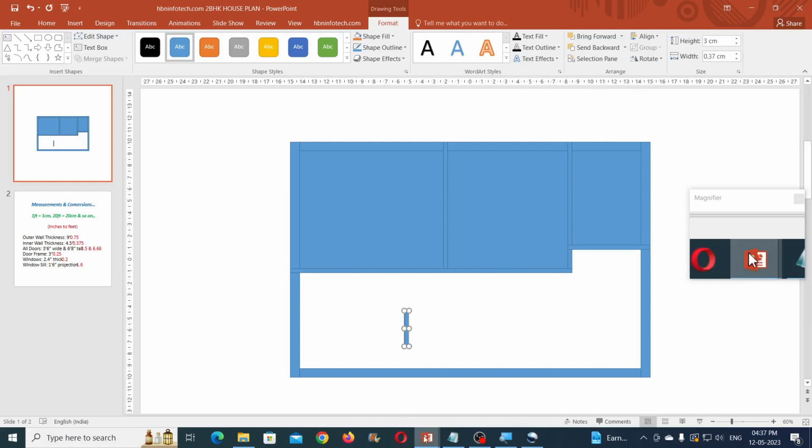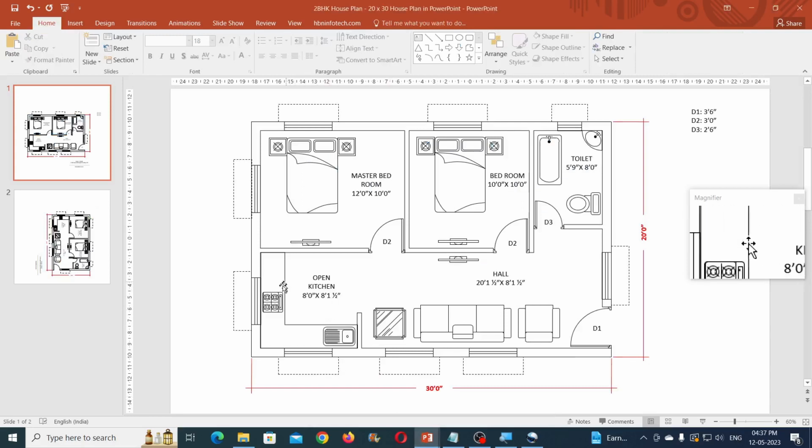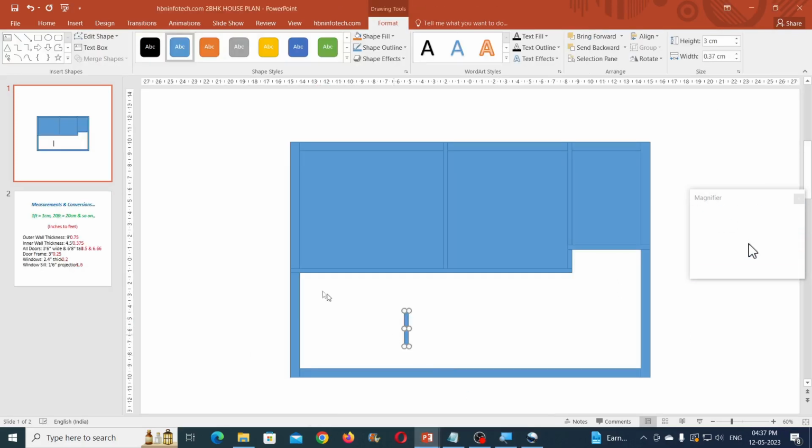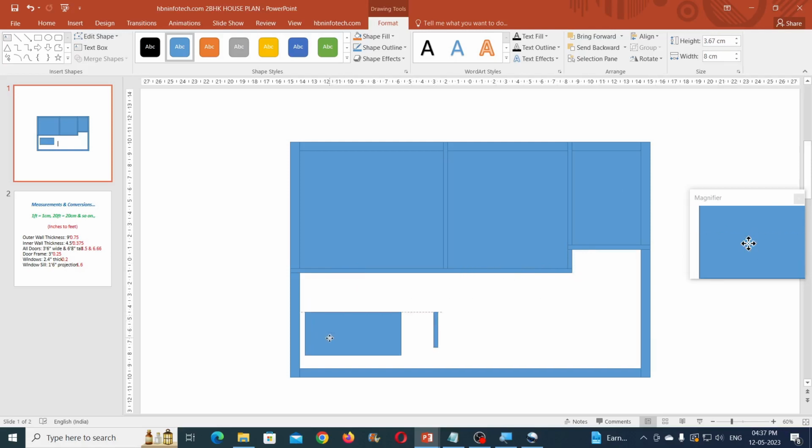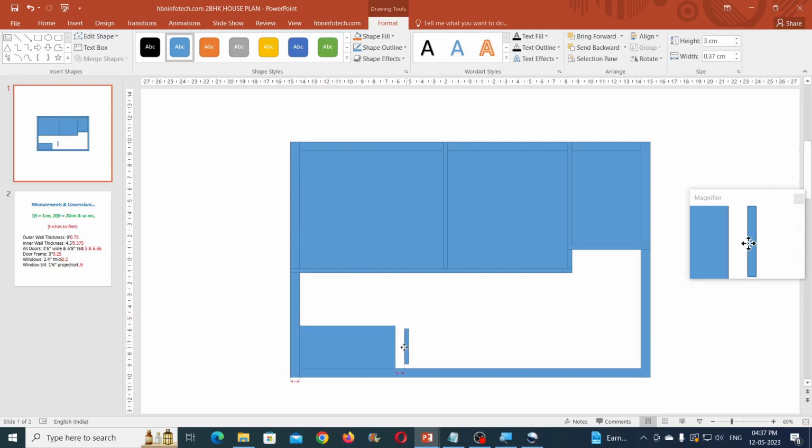Now let us know the size of the kitchen. So it is 8 feet by 8 feet. So now let us create a rectangle here, and the width should be 8 feet. Height can be anything because height is not a concern at the moment. Now you can place this here and align this rectangle here.